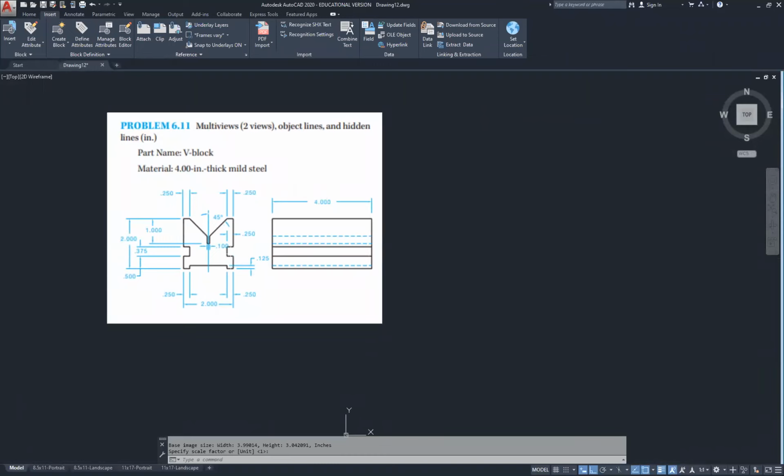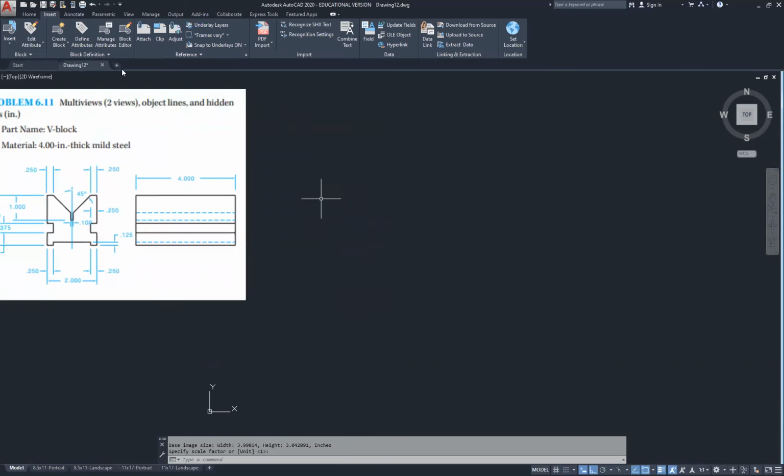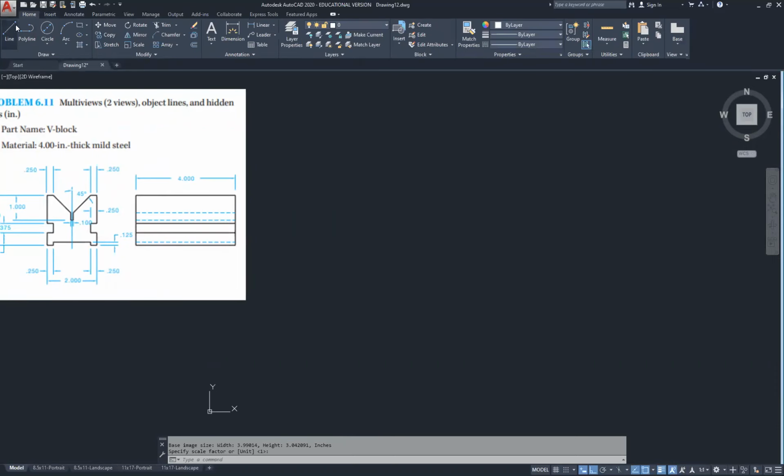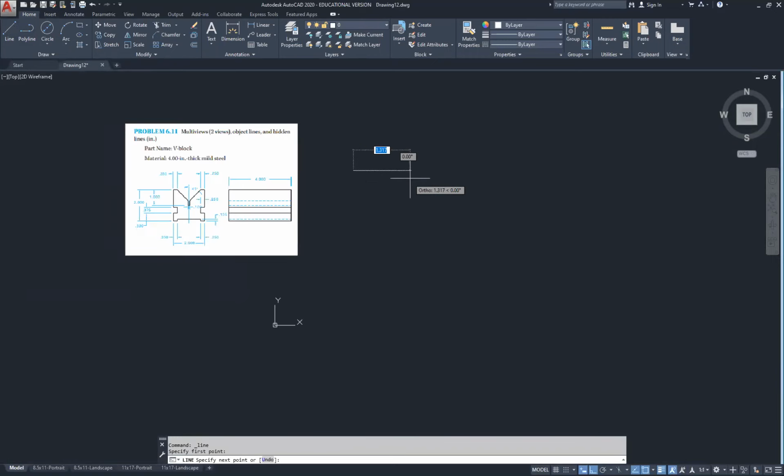We're going to go ahead and start with drawing our limits for this drawing, the exterior of the piece. So what we're going to do is draw a line starting right here, anywhere along the black area. We'll go ahead and type in 2. Then we'll point our mouse down at 2.